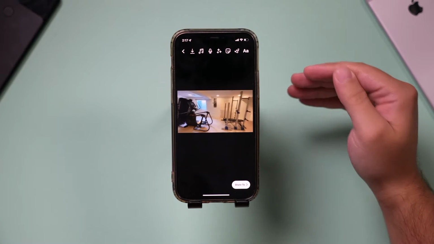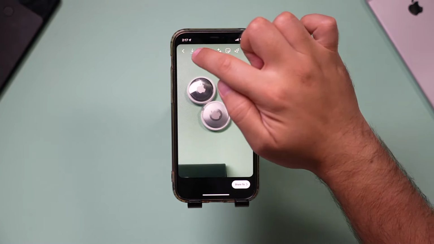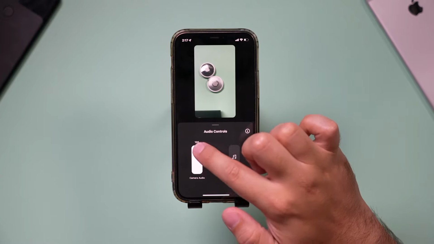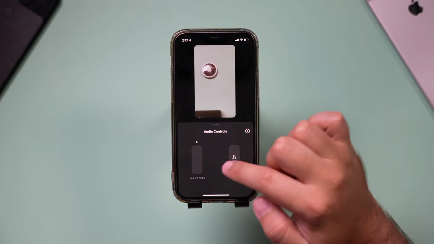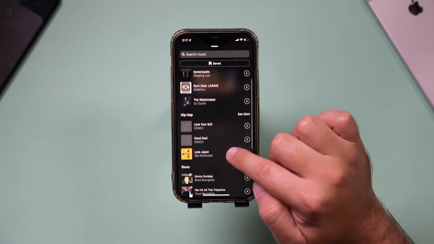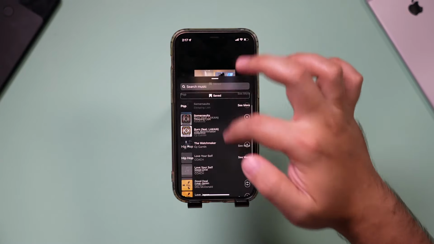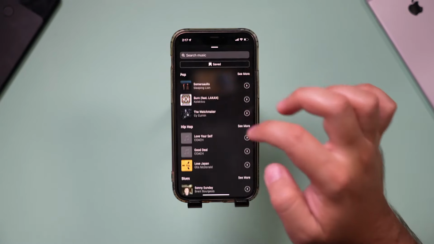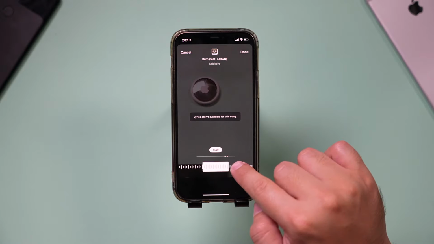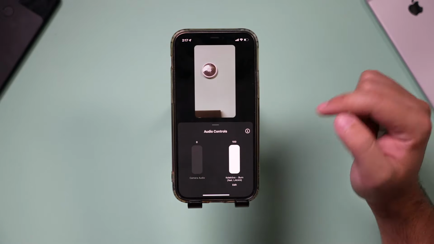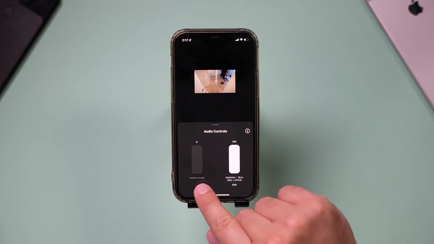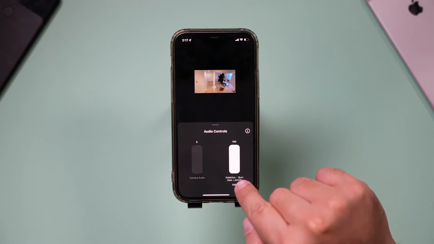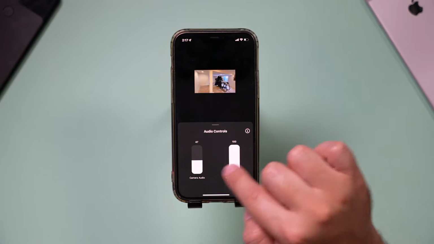Now here you have a few options too. Okay, you could go ahead and press the music icon, and this lets you reduce the camera audio, what the camera captured, and increase or change the music here, okay? So in this case, I'm gonna choose a different song here and choose a different section of it and press okay. So you do have that option over here between camera audio and the music, and you could have kind of a mixture if you want.